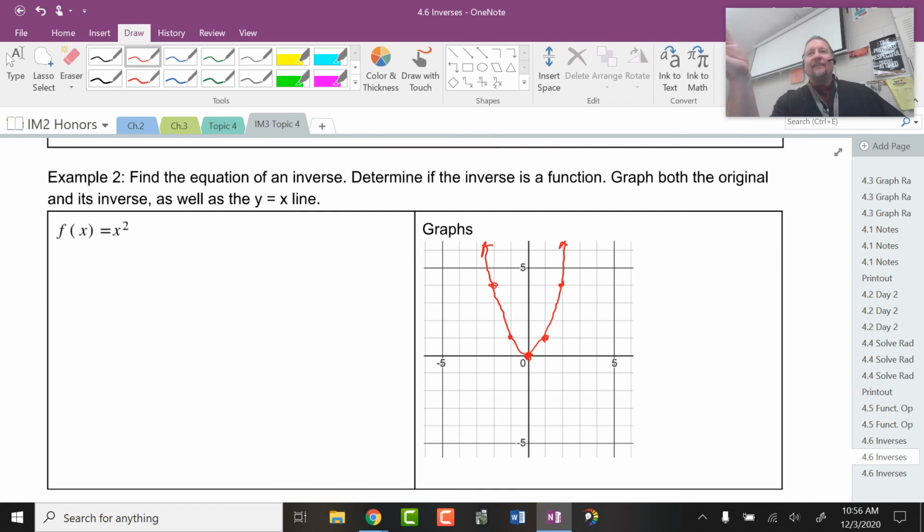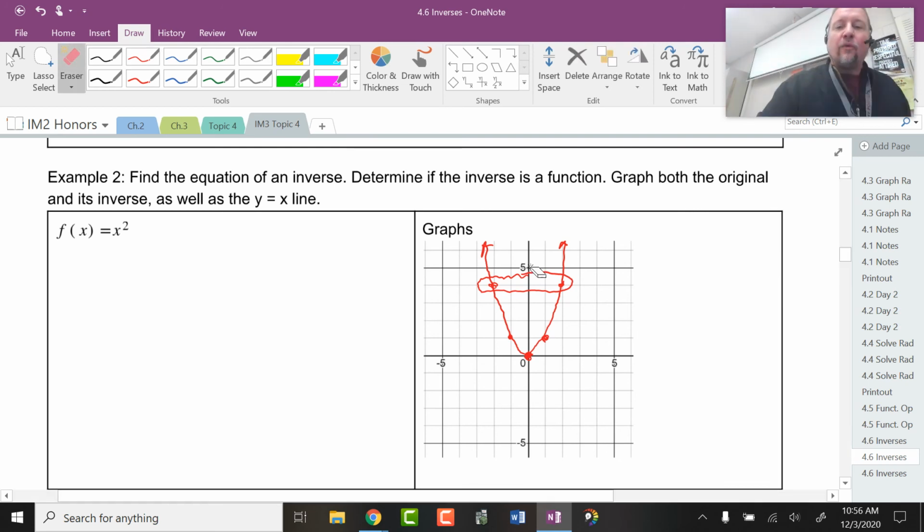Don't feel sad. It's actually a no. Remember what one to one functions are? They're functions that don't have repeating y values. You see that? There's repeating y values in this. So it is a function. There are no repeating x's, but there's a whole bunch of repeating y's. And you're going to find out that there's a problem with this. But anyway, we're going to continue.